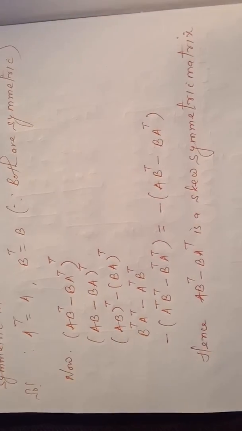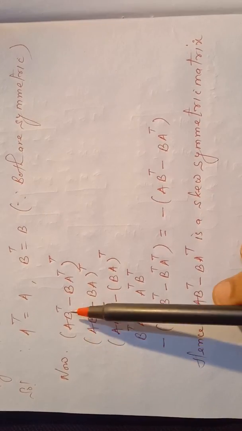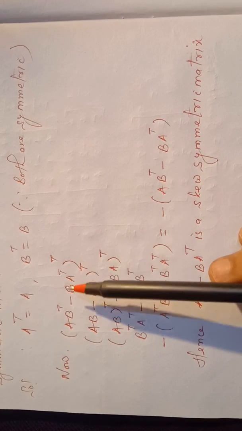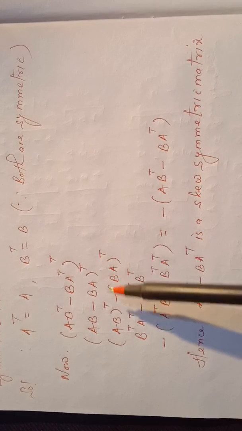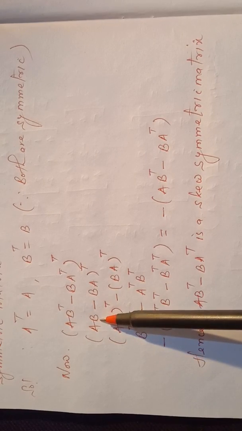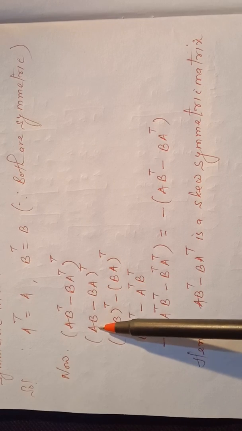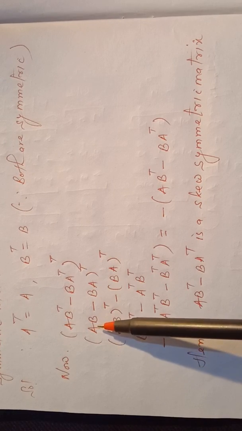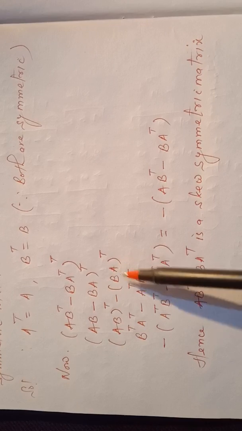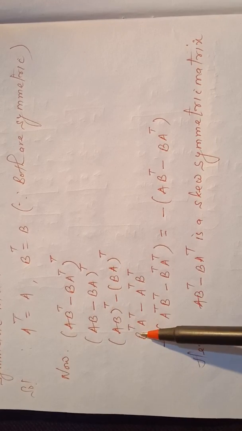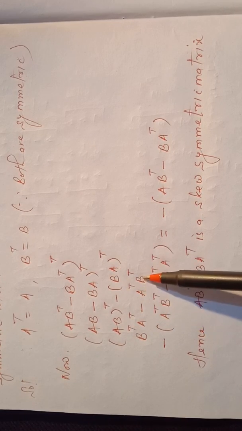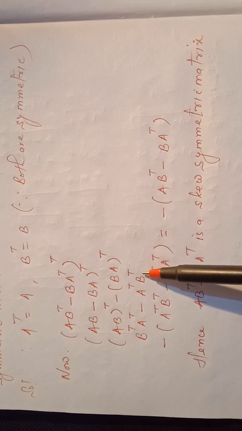So take this matrix and do one thing, take the transpose, because AB transpose minus BA transpose is given. So take the transpose of this matrix. So what I am going to do, B transpose is equal to B. So in place of B transpose write B, and in place of A transpose write A. So this is AB minus BA whole transpose, and again this is A minus B whole transpose means A transpose minus B transpose, theorem. And this AB transpose can be written as B transpose into A transpose. Again this is a theorem. And this BA transpose can be written as A transpose and B transpose, because of the reversal law.